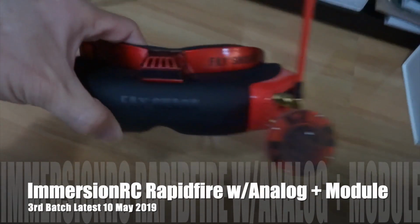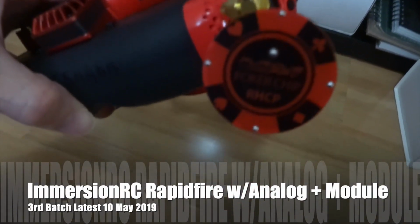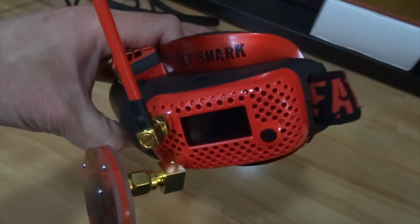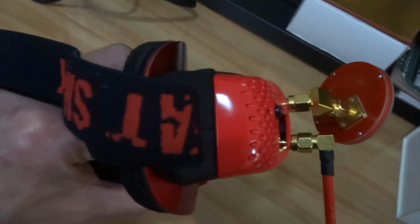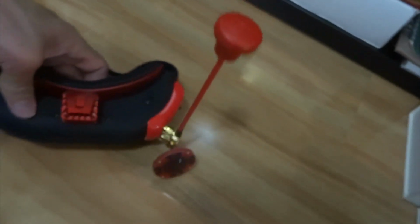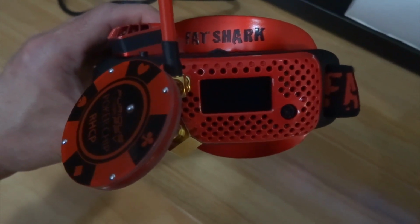In this video, I'm going to talk about this ImmersionRC Rapidfire. I'm going to review it by talking about the technology behind how it works, from what I can gather. And also, you can see sample videos of me flying Tiny Hawk indoors. Tiny Hawk doesn't have very good VTX, but you can see that the Rapidfire has really helped to mitigate that problem. It produces very good images for the goggles.